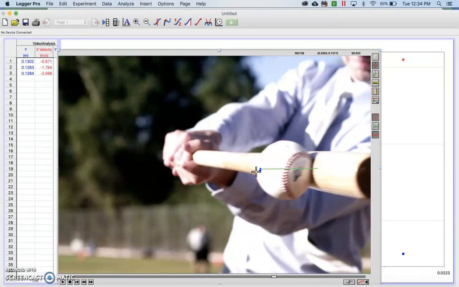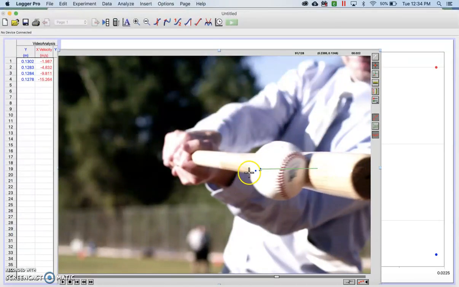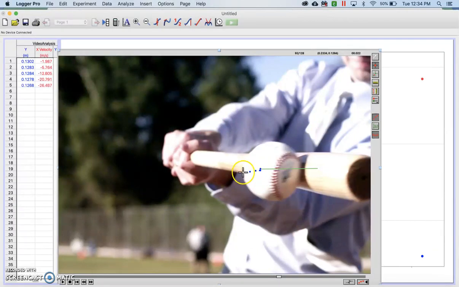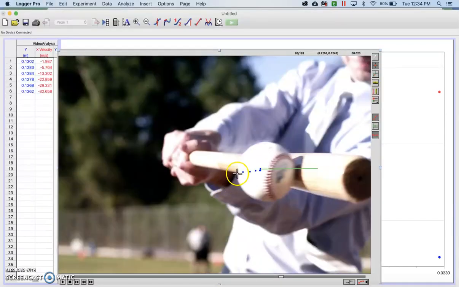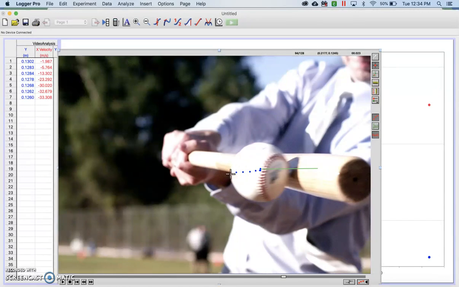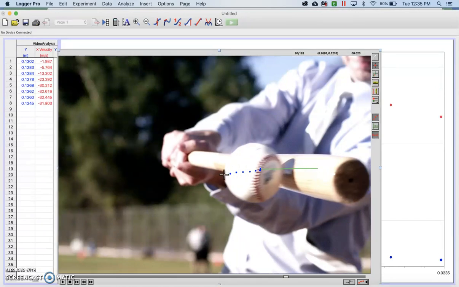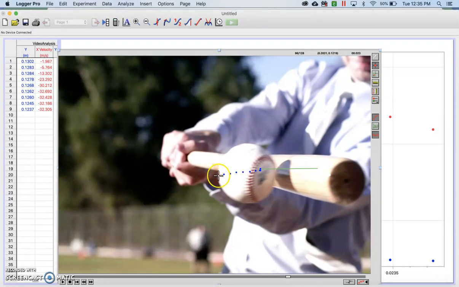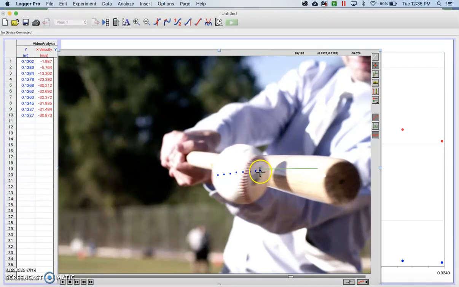Being as precise as possible here. Okay, again, you've got to be super precise. So each time I drop a marker, it just automatically progresses to the next frame. And I'm doing an okay job. I could probably be trying a little bit harder, but you can see in general we're following more or less a good path.